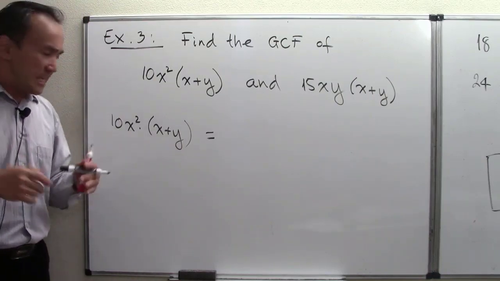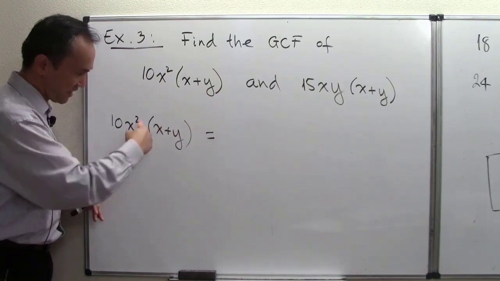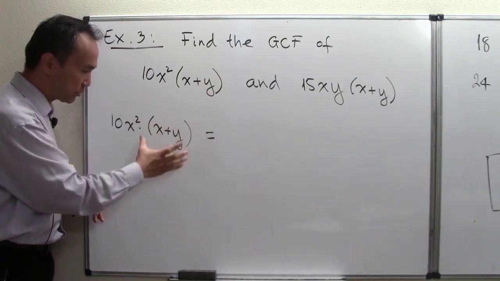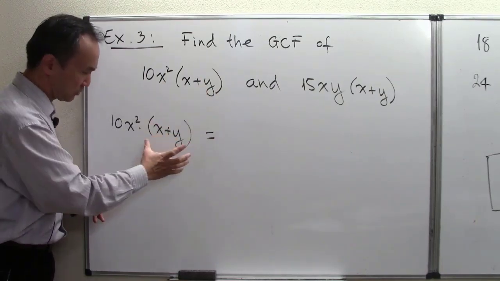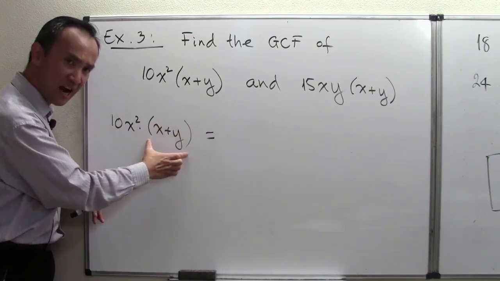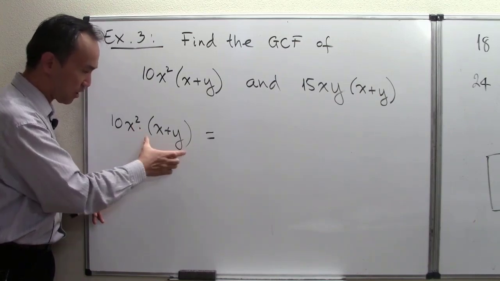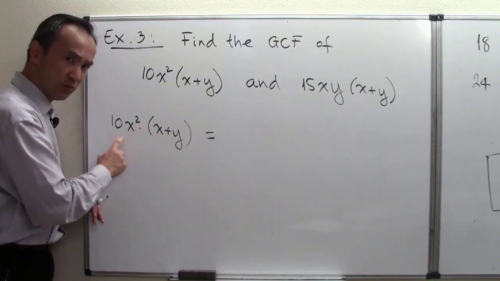It's easy to see it that way because according to PEMDAS, the order of operations, anything that's included inside of parentheses, we have to count it as 1 unit. And since there's products all over here, this entire parentheses expression is multiplied as a factor with the x squared and the 10.